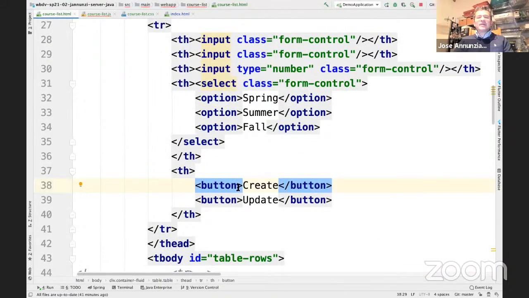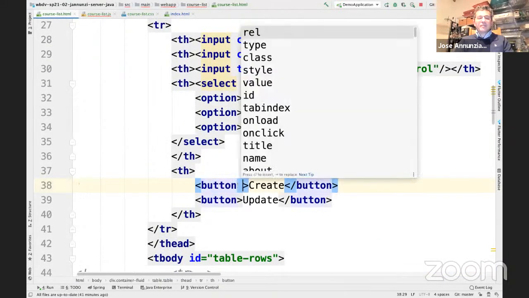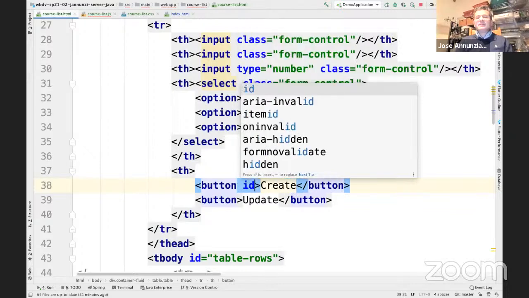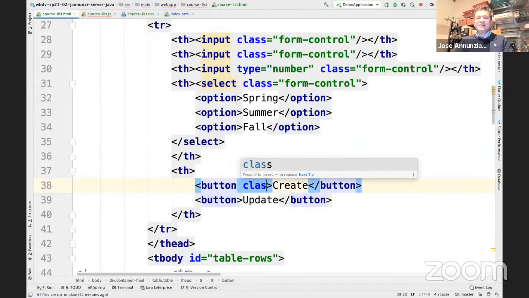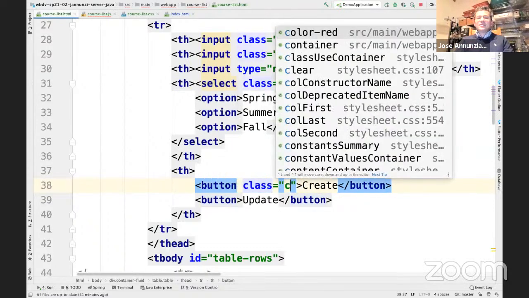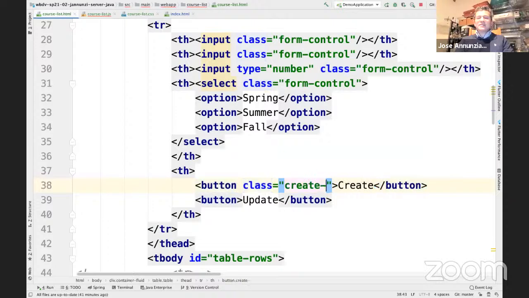See that? Right. Again, we can grab a reference to it if we want to use an ID. Okay, we could do that. Or let me show you. We can also grab it by class. Right? If we give it a class, and this is the create button. Right.